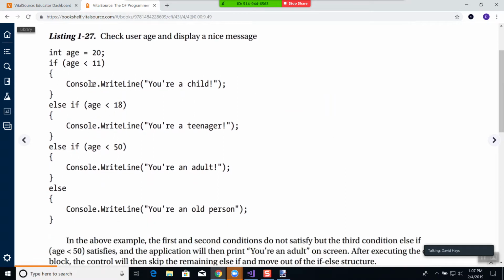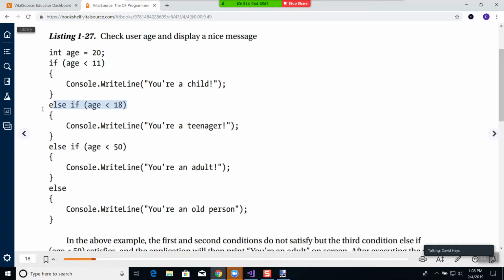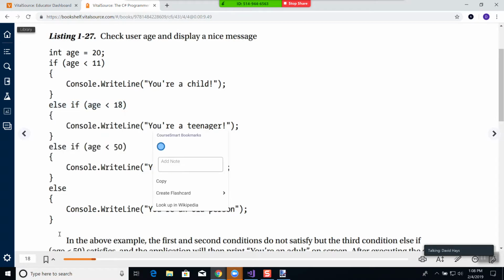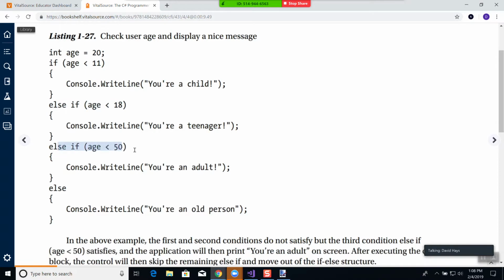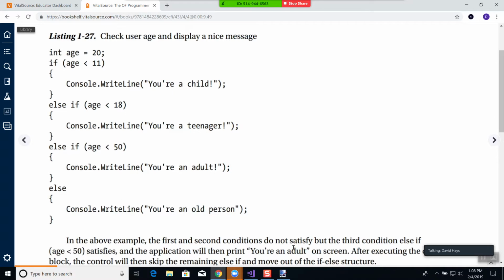The if else if. Here's an if statement. It's checking to see if this is true. If it's true, it prints this console write line and comes down to the end and kicks out down here. If this is not true, right here, then it comes down and checks this condition. If that's true, then it does this line of code and comes down here and kicks out. Otherwise, it checks the next one, and if that's true, it does this line of code. If none of the above is true, no matter what, it'll sit here and do this one. So that's the flow of an if-else if.